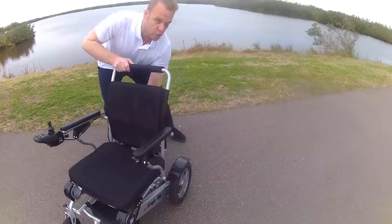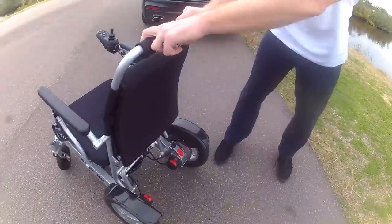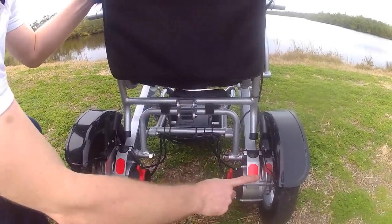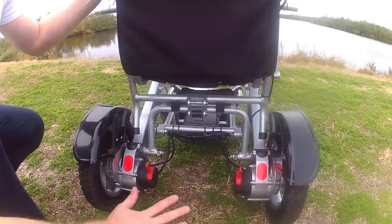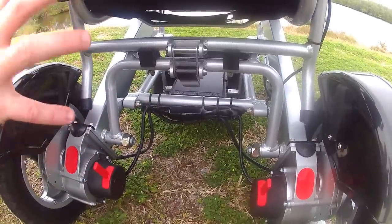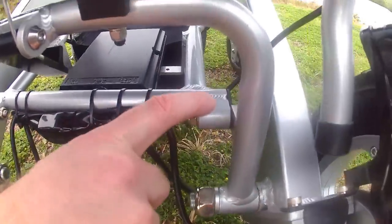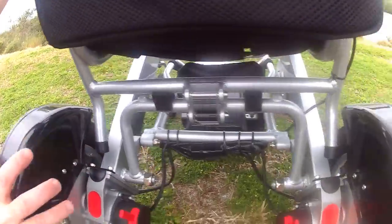I'm going to put the chair in freewheel mode and take a look at the back of the chair. There are two red switches. These are both 250-watt brushless motors, making them maintenance-free by design. The actual frame on this chair is 7003-grade aluminum, or aircraft aluminum alloy, with stainless steel components as well. Taking a closer look at the weld points, you can really see that no stone was left unturned when it comes to quality.